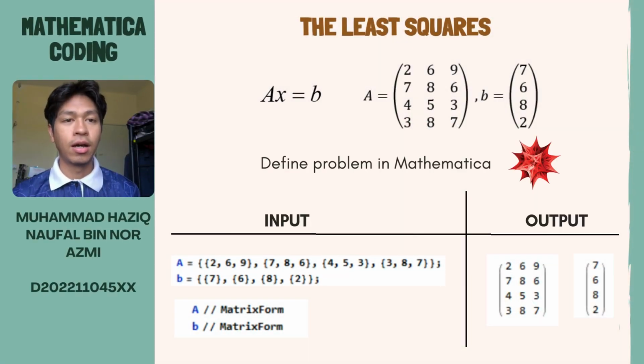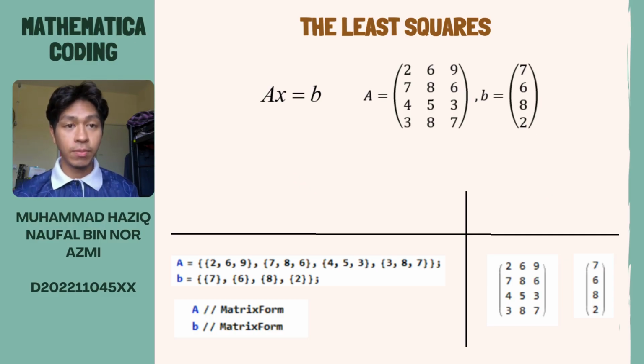So next, I will talk and explain about how to solve this question using mathematical software. First, we have a linear system AX equals B, and if we observe the dimension of matrix A, it is a 4 by 3 matrix, which is 4 rows and 3 columns, while vector B is 4 by 1. This means we have more equations than variables, so it is an overdetermined system. So an exact solution often does not exist. So we need to find the best approximate solution using the least square method.